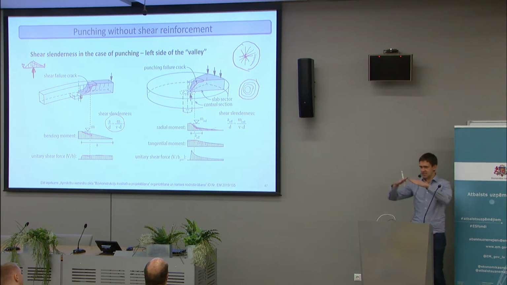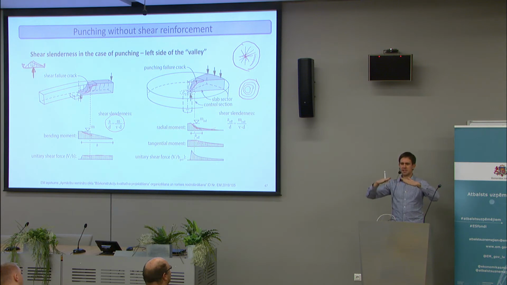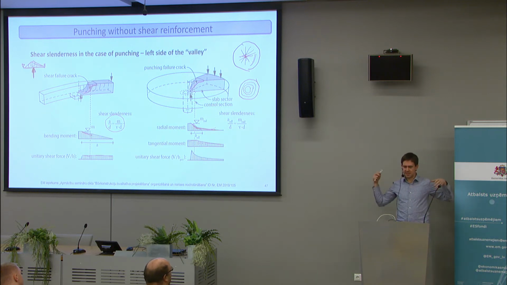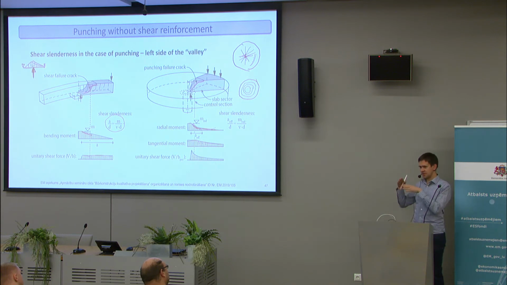Actually, if we assume that it's perfectly cone-shaped, then there is no radial curvature, because it's straight lines in the radial direction and then curves in the tangential direction. So now, if we calculate the shear slenderness, then the shear force is all transferred towards the middle. There is nowhere else for the shear force to go. It's axisymmetric, it has to go to the middle. But the moment goes part straight to the center and part goes around.